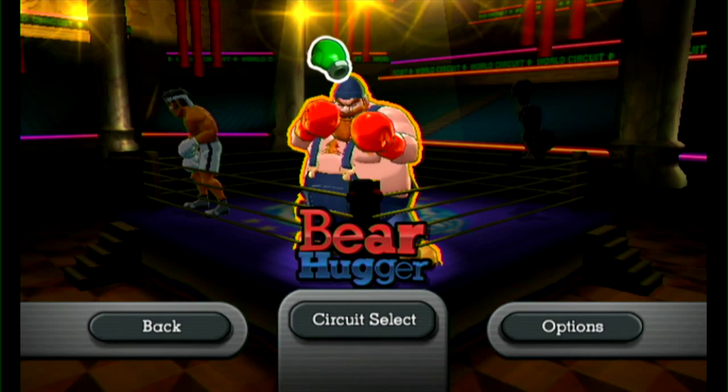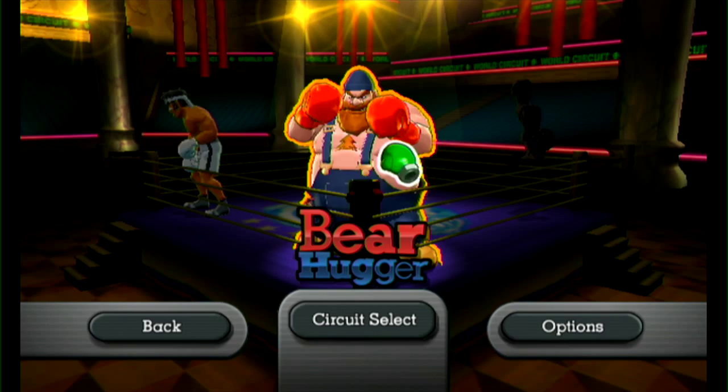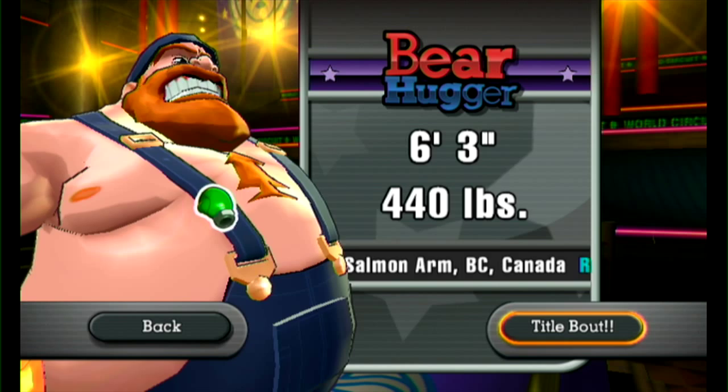Hey, this is Pizza Dude Man, and as I said last time, we're moving on to Bear Hugger, and as you can see, this time he has a hat! That doesn't really make too much of a difference, I would imagine. Alright, let's go.